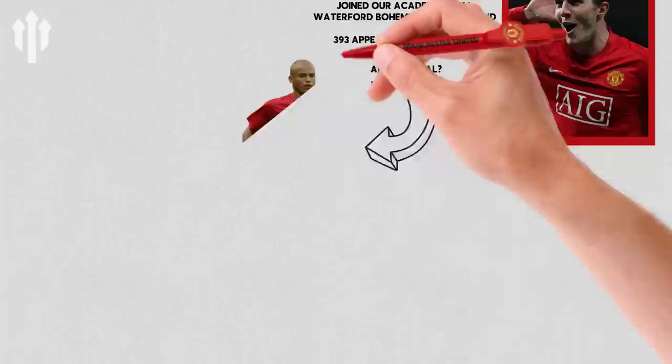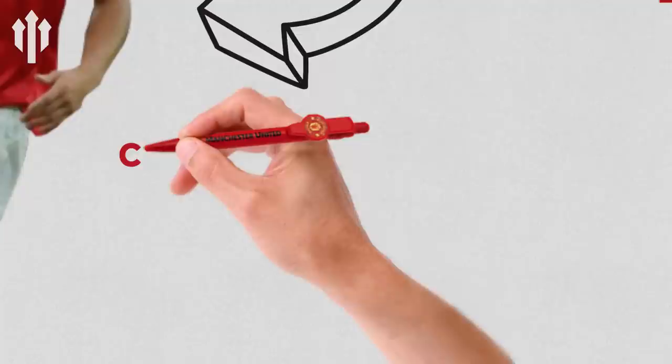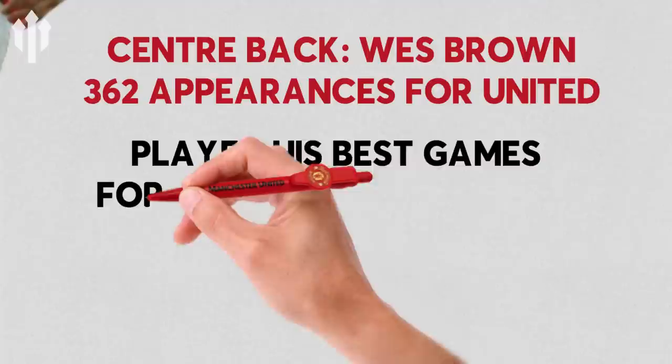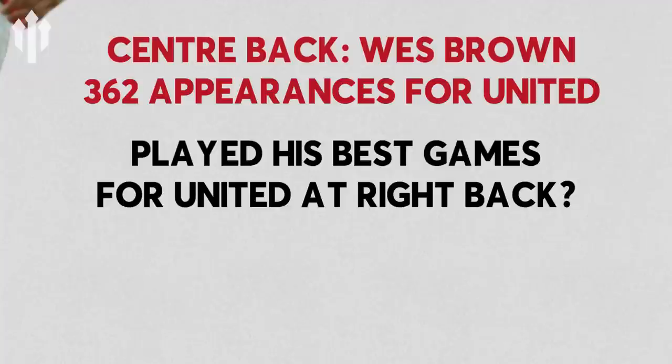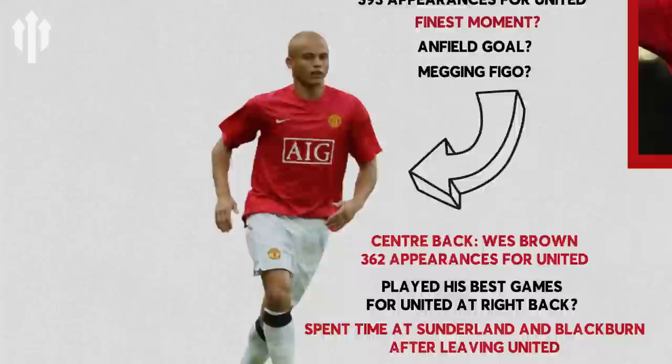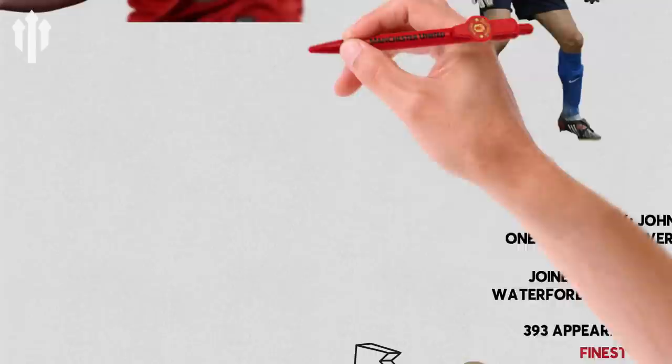Moving on to the centre half and it's Wes Brown. He's big, he's bad, he's Wesley Brown! What a hero. An excellent defender, brilliant on the ball, and for me the best right full-back in the world when United won the Champions League in Moscow. Brilliant at defending, covering up from where Ronaldo would leave them exposed. Great 1v1, and in Moscow he put the ball into the box for Ronaldo to jump and score the first goal for Manchester United. After leaving United he joined Sunderland before moving to Blackburn as a player-coach. Maybe one day he'll return to United in the backroom staff.